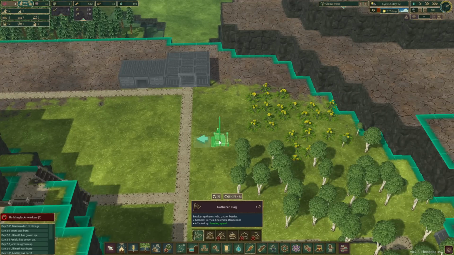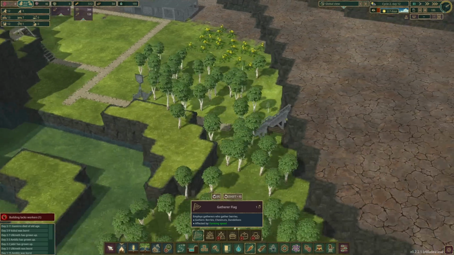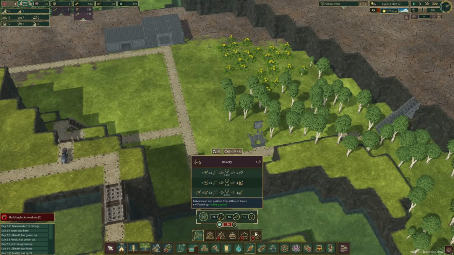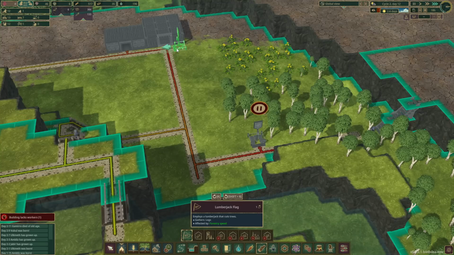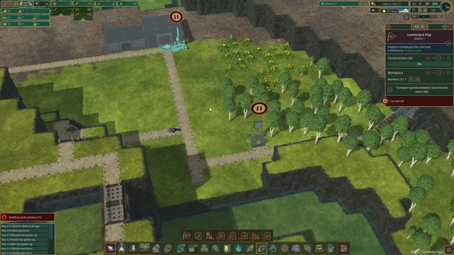Give me a small warehouse right here. And then I'm not gonna connect this up to a road yet, but I'm gonna put a gatherer's hut. I think right here. Oh, wait, no, I don't want to connect you up. Pause it. It's fine. And put this up right here. Pause you as well.